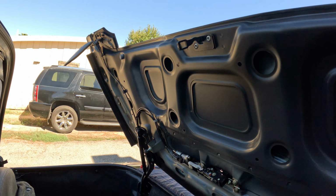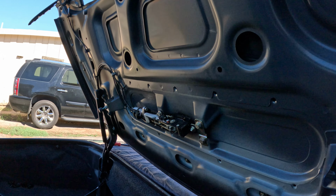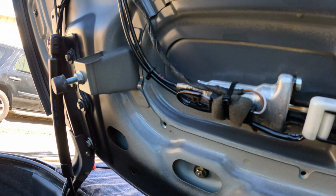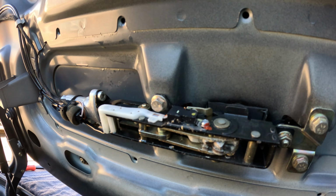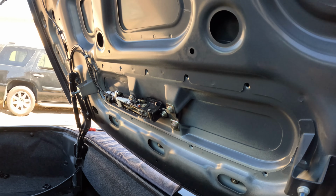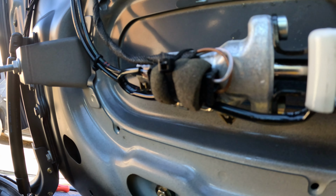All right, took off the cover for over here. I got it halfway up and yeah, it started leaking again. Not as bad as before, but still leaking. So I guess it's leaking somewhere around here. I'm gonna turn it on and see where it's leaking. That sucks. All right, be right back.